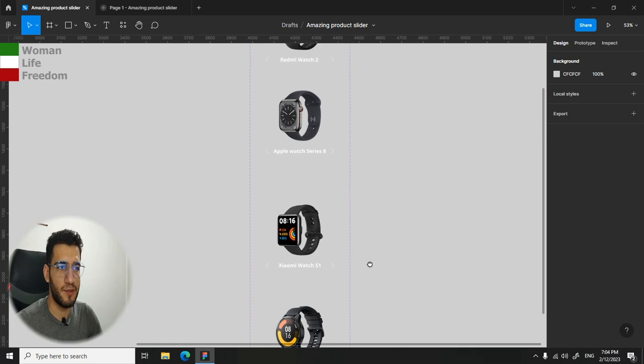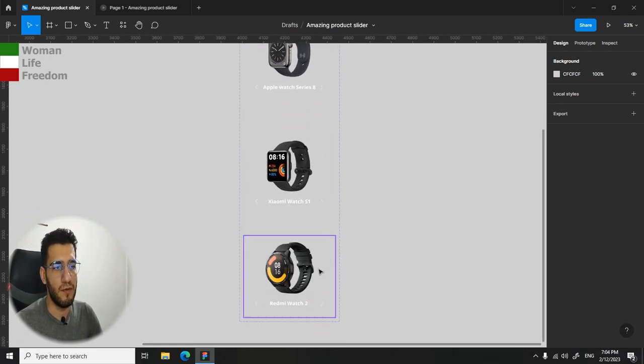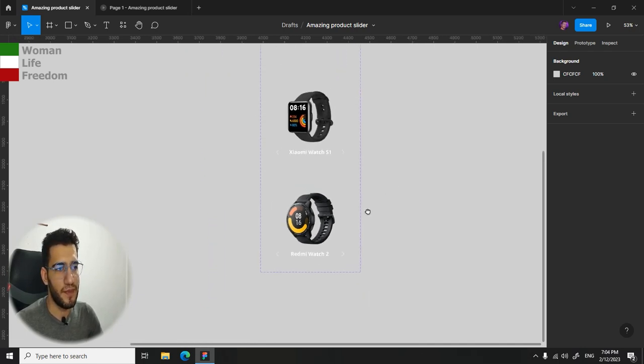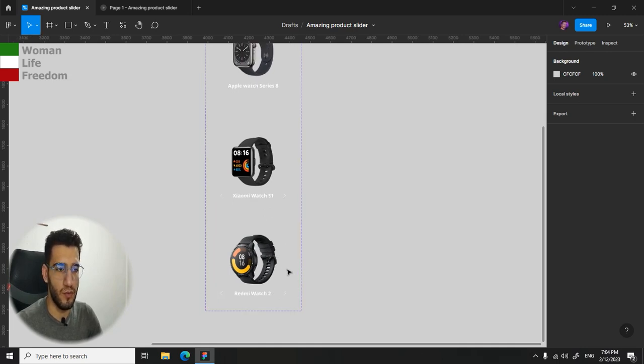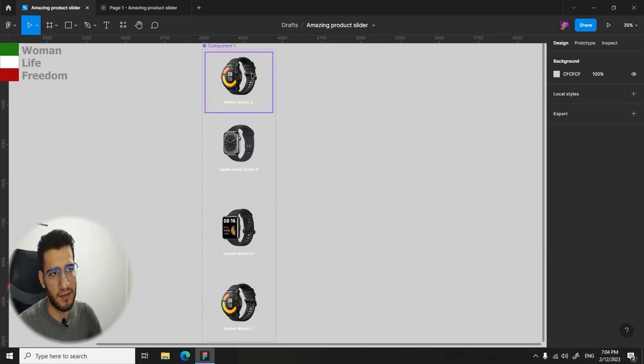After adding prototyping for these 3 frames, it's time for the last one. The last one is important because it's the reason we have the loop option here, right? The only job this slide should do is to instantly connect to the first one, so we can start this loop again, and when we arrive here, we should instantly start again.